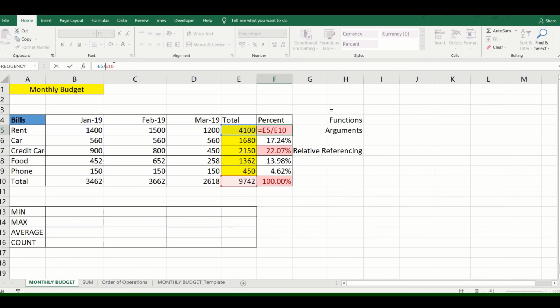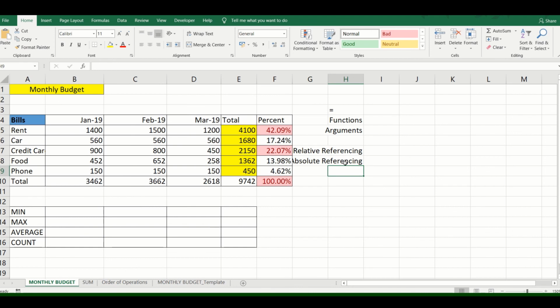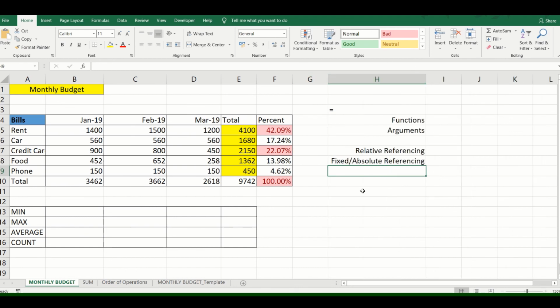If I click on F4, अपने आप both my row as well as the column get fixed, right? So this is called fixed referencing or absolute referencing.